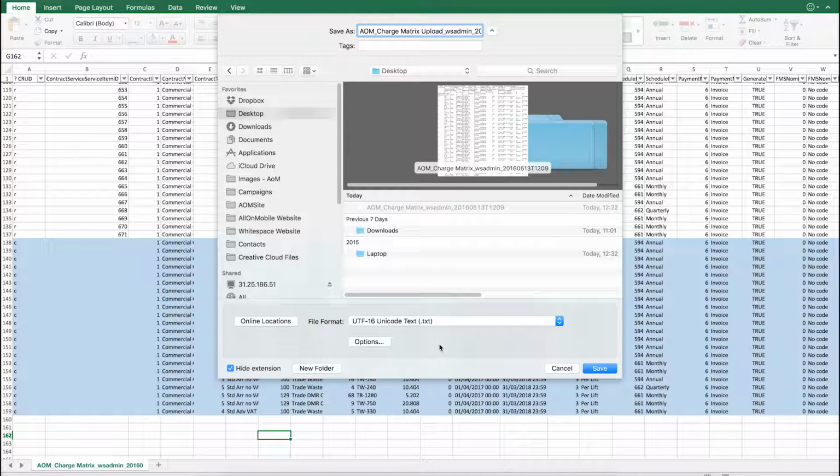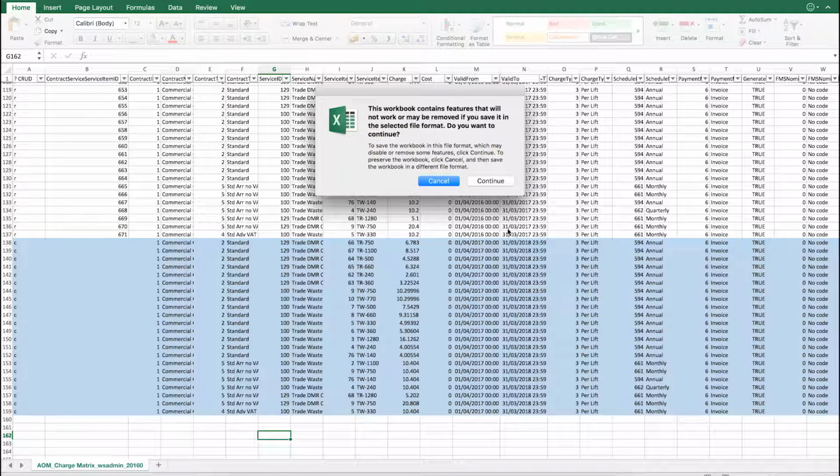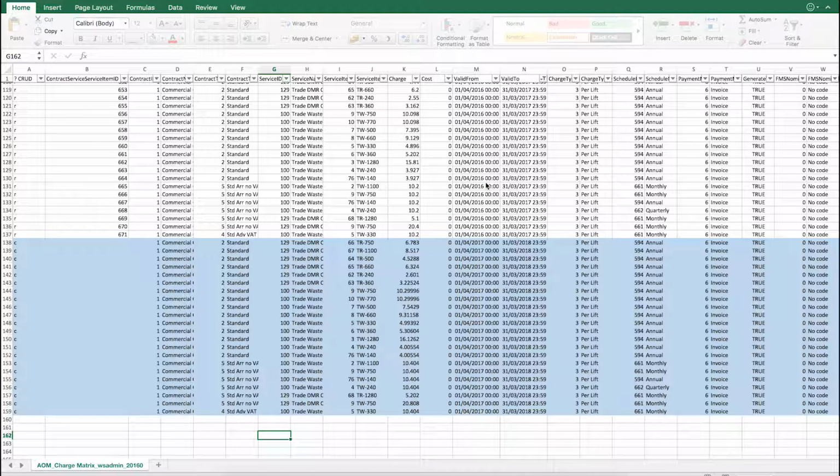You'll notice the file format is Unicode text. You should always get a pop-up to say the workbook contains features that will not work or may be removed. You always want to save it as Unicode text, so either you're going to click yes or you're going to click continue.